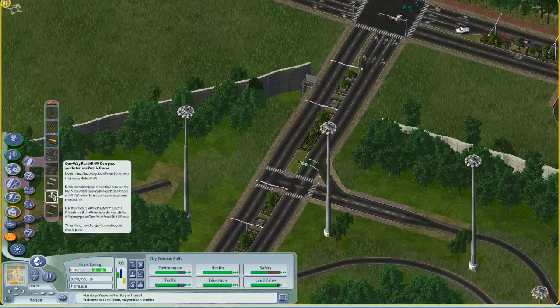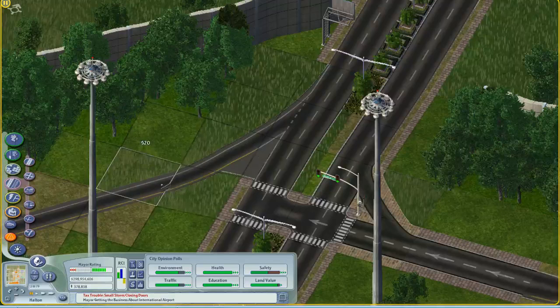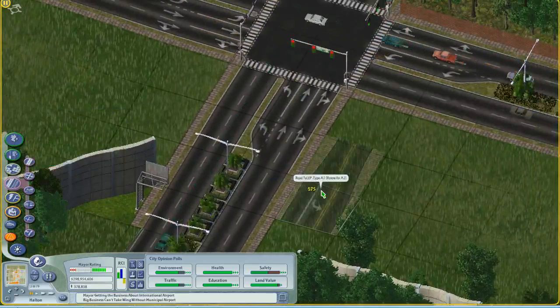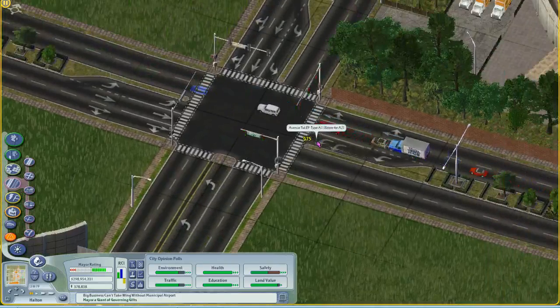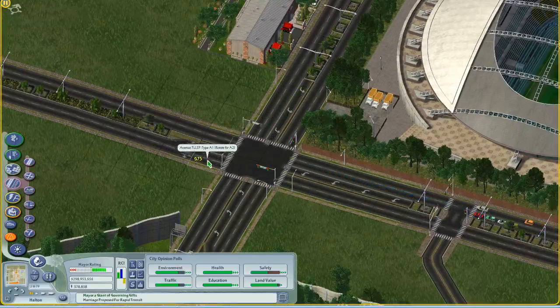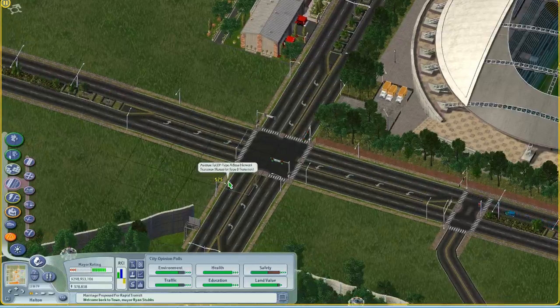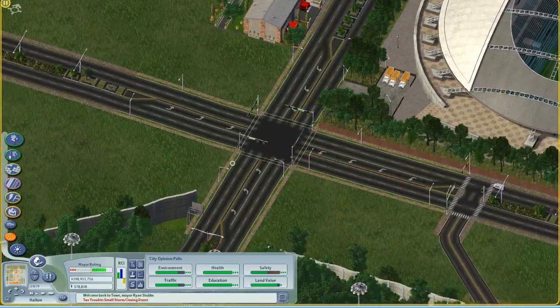So I got to rebuild this transition. Not a big deal. Looks a little weird though with the slopes, but whatever. I'll have to fix that up another time. That's better. Basically just putting in some old-fashioned turning lanes. Just like that. Happens to the best of us. Yeah, it happens to everybody.